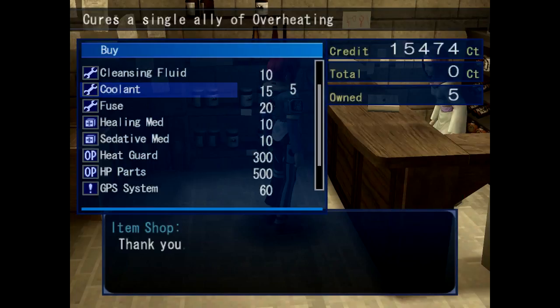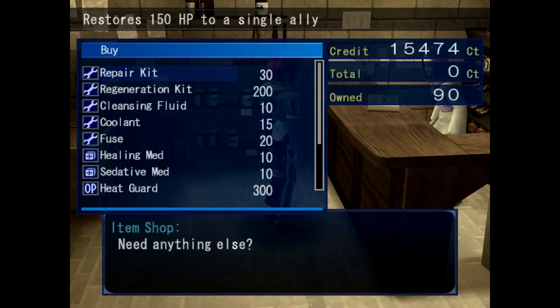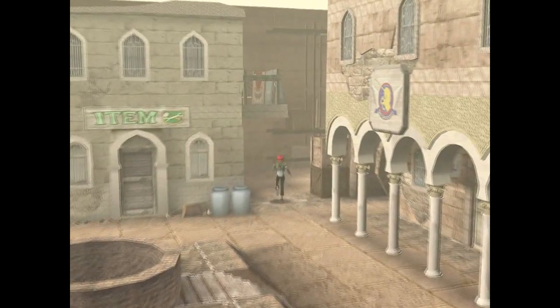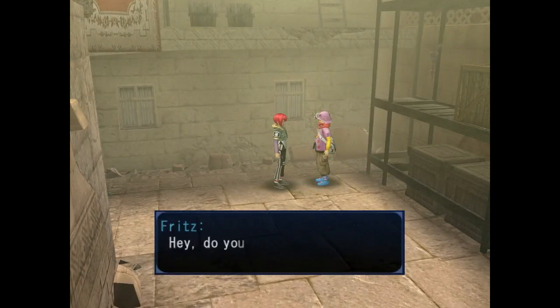Coolant... Fuses are for short circuit, coolant's for overheating. And yeah, we have enough for everything else. And I need to remember to use repair kits. I always forget, like, in every game I play, I always forget. But I really need to start spamming them, so we can afford them.